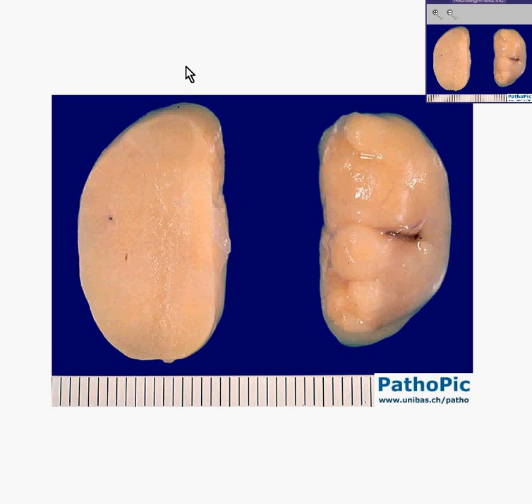Here is a piece of tissue that, if you look closely, looks exactly like normal, soft, yellow, uniform fat. But this tissue looks like it may have a little thin fibrous capsule around it, and it may have a nodular appearance. So let me modify my statement: it looks like normal, uniform, soft, yellow fat, but it also looks like a tumor.